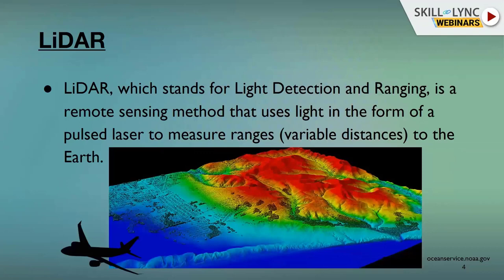Before I explain about LiDAR, let me give some details about why people required the LiDAR technologies, and how it was explored, and how LiDAR technologies came into the picture and to the world. As we know, in the geospatial technologies, there are so many technologies involved, like conventional survey methods, like total station, DGPS and theodolite survey. And then after that GIS comes into the picture, and then remote sensing, and then photogrammetry, and then LiDAR.